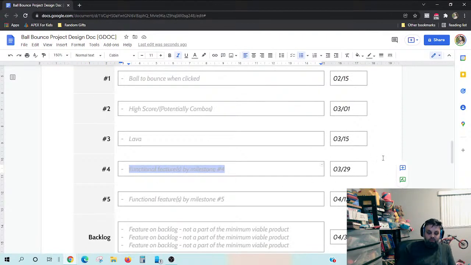And then this one we want multiple balls / level select.